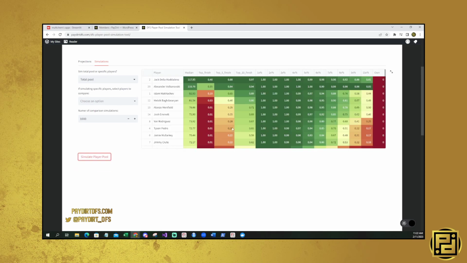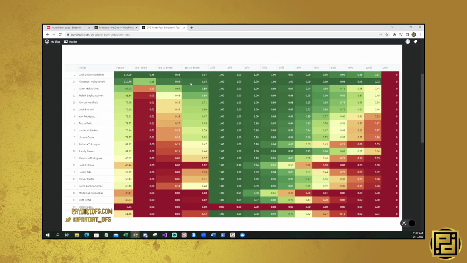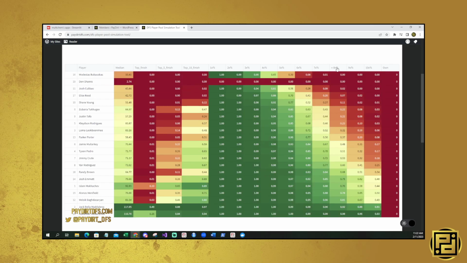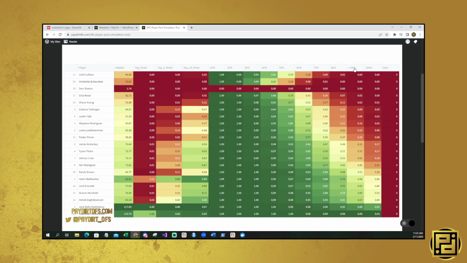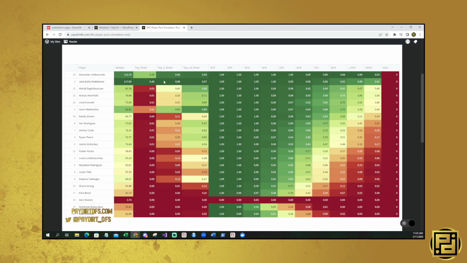And using just the MMA CSV, you can see that we have a full range of outcomes table here. We can see how often these players finish as the top overall finisher in the simulations. We can see how often they end up going 1x their salary, 2x their salary, 5x their salary. We can find good values by sorting by 8x or 9x. And that'll give us the players that look like they are the most underpriced based on their medians. So we can do all of that.